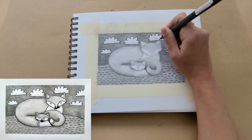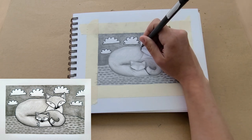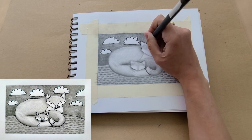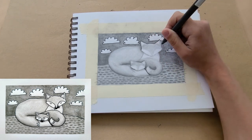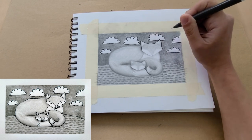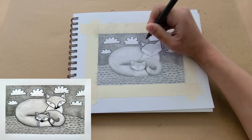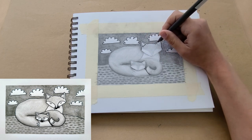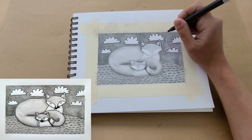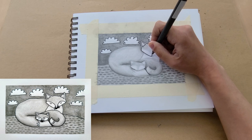And now we'll outline the fox. So when I'm outlining my fox, I'm gonna start by going around the edge. The ears here. And when I go inside my ears, what I'm gonna do is I'm not gonna join up this line here. So I'm gonna draw the inside of the ears as separate little triangles like that. We'll go around these pencil lines here.